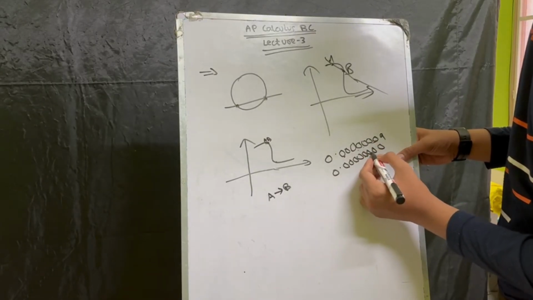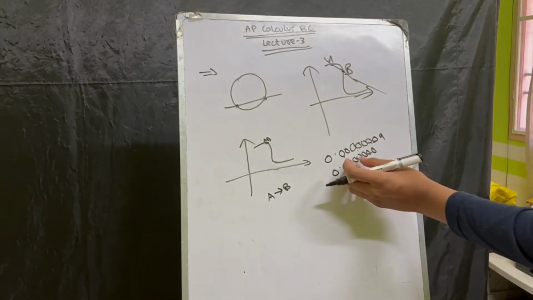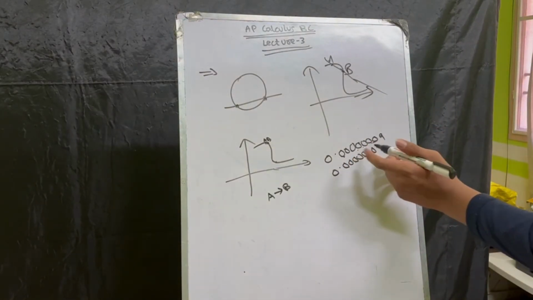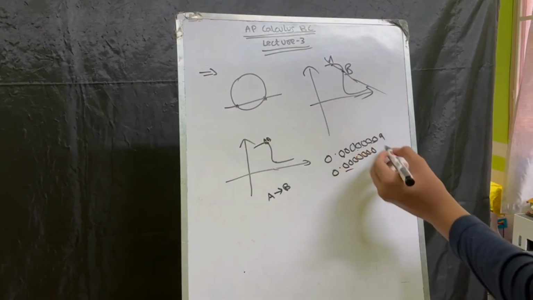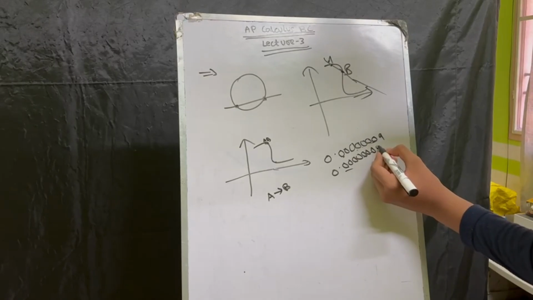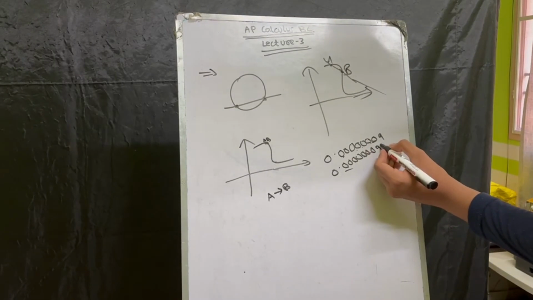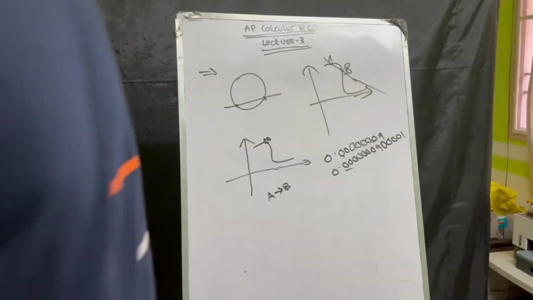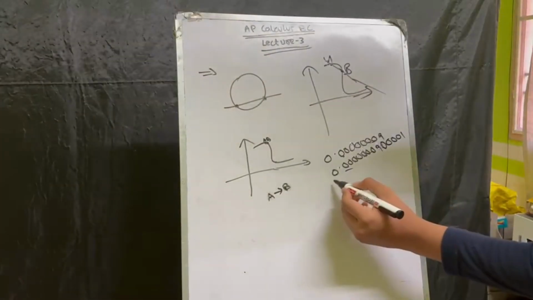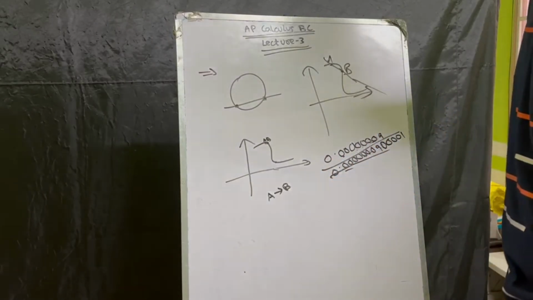Wait, what? Oh, I see. So they give you something like this. I guess it's pretty cool. 3, 6, 7, 9, 1, right? So now the difference. No, not even 9. 0.0000001. Okay, just a minute, guys. Sorry about that. So there's not much difference between A and B. So that's really, really close, right?